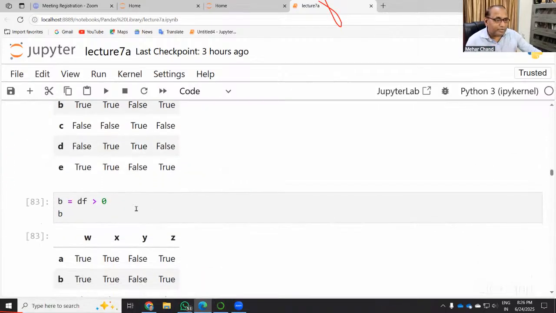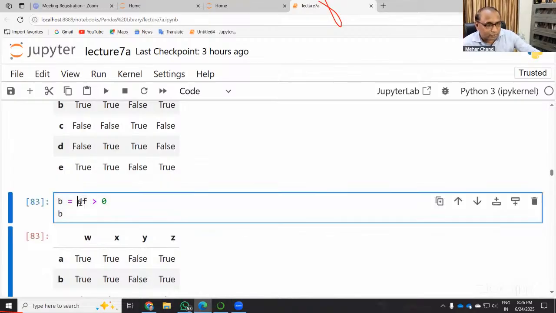And here we store this data set inside B. Here we apply this conditional statement, and according to this we have some outputs which you can see above. But here we are using the equal sign, so according to this information, it will be stored inside B, and B will print the values.